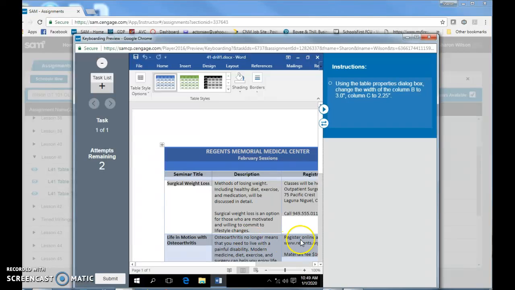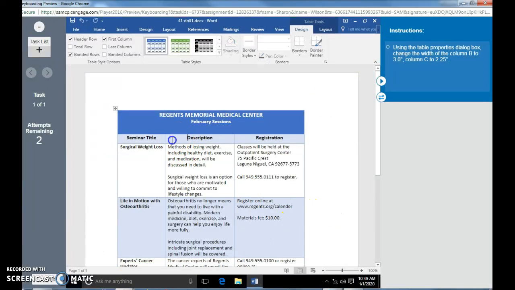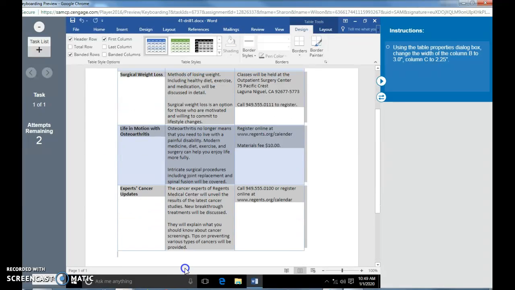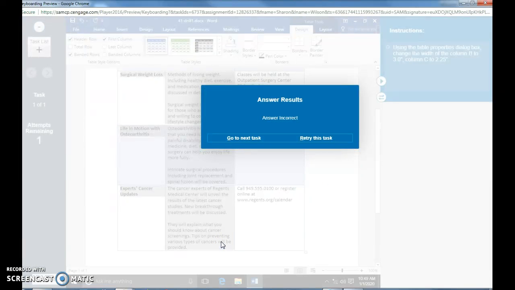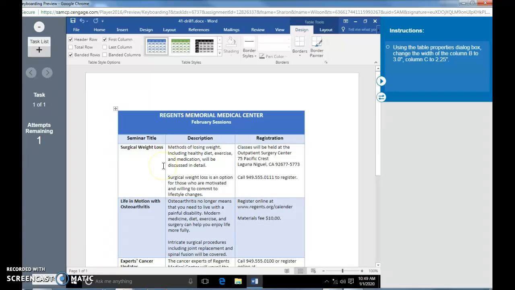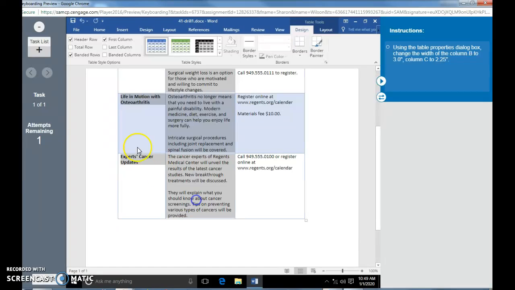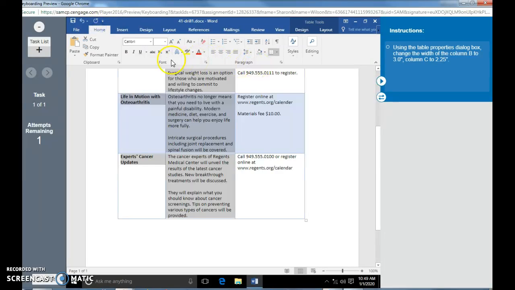Well, let me do a wide screen. Okay. So table, this is column B. All right. Table Properties. What is your problem? All right. Okay. Let me see. I think I worked it wrong. Yeah, but you can't get it to there. So we'll go Home.